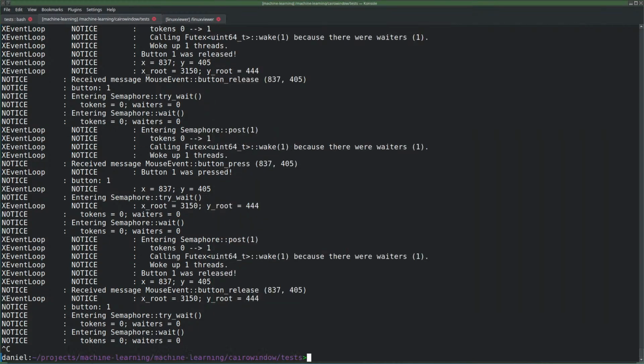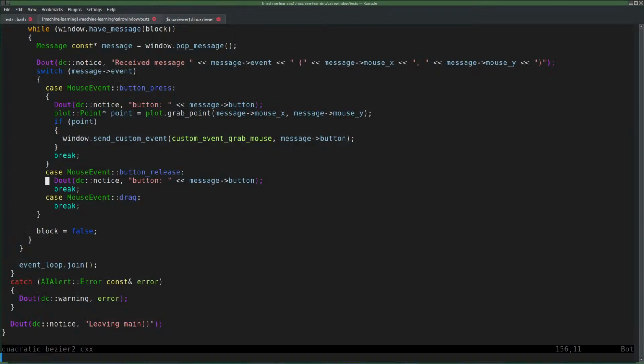No other way than use a debugger or debug output, of course. What shall we do? Debugger or debug output? I don't think I go for debug output. Point, drag point.